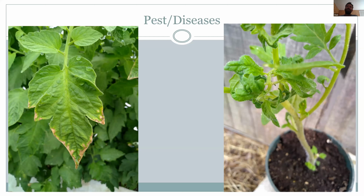Also, we find in general that pests and diseases are more indicative of a fertility or a management issue. So those sprays are really just Band-Aids. They're not an answer. They're just a temporary solution to a more systemic problem that you need to address. It's kind of like a crutch. I see a lot of times growers using organic fungicides and pesticides as a crutch or a Band-Aid to fix an immediate problem they're facing, instead of addressing the underlying issue, which is most likely fertility and management. Not having the right nutrients in the soil, not having enough biology or health in your soil, not watering correctly, having the plants spaced too closely, using an improper variety, not heating properly, not ventilating properly.